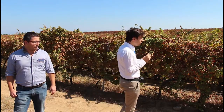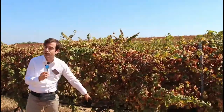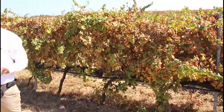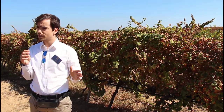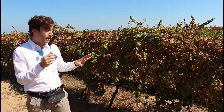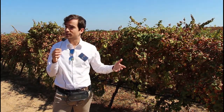We can talk about two important things. The first is that here there is an irrigation system, but it's not a normal irrigation system — it's one we use only in case of emergency. We can use this system a maximum of two times each year, or when there is no rain. But especially after the grapes are collected, not before the plant produces grapes, but after the harvest.